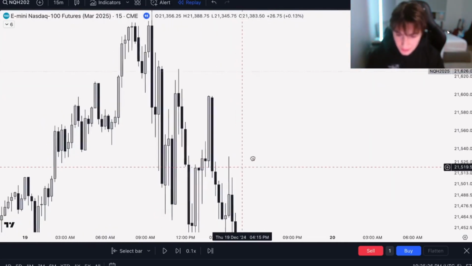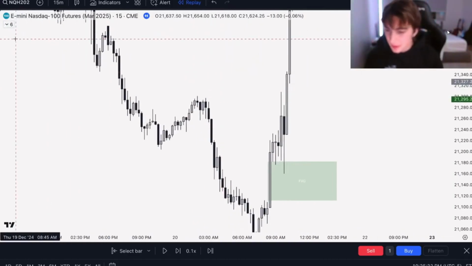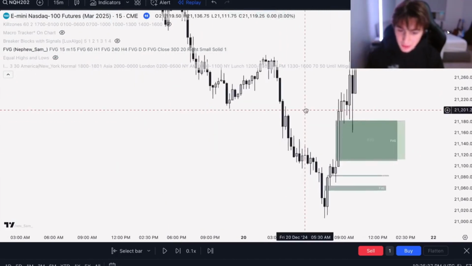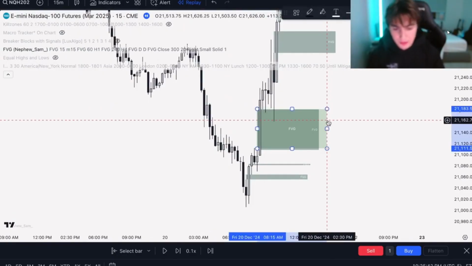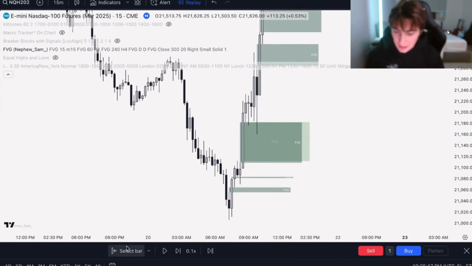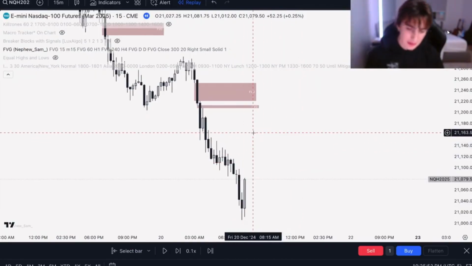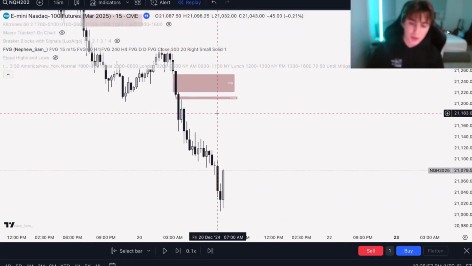And so you can use a tool, if you're still trying to get better at identifying them, maybe a tool like this indicator right here could help you, which is a fair value gap indicator, which will essentially mark them all out for you. It is good to have this at first when you're learning, just because it's going to help you identify them more, and maybe you might be missing some in the beginning. But also know that having this indicator on can be a bit overwhelming. So try to be able to mark them out on your own is my recommendation, because you don't need to have every fair value gap marked out.